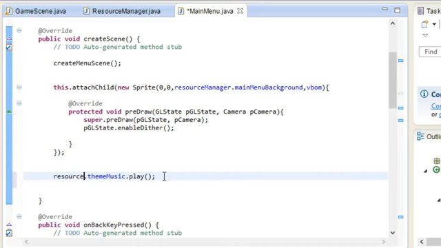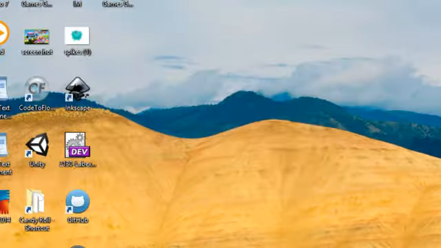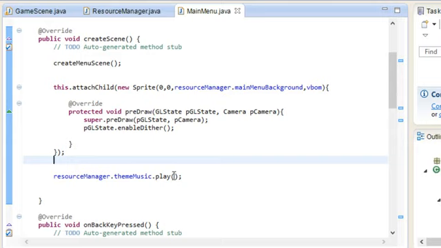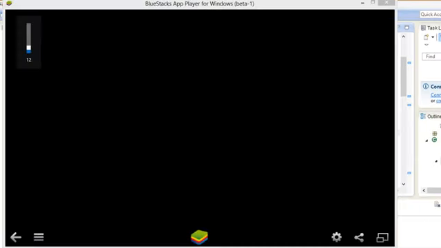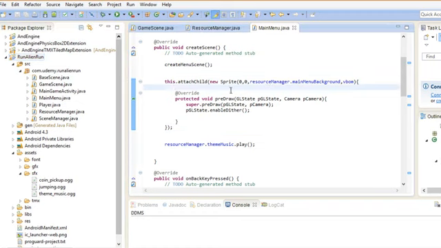We're gonna do resource manager, just like that. All right, so let's go ahead and run it and listen to some music and some cool sounds.